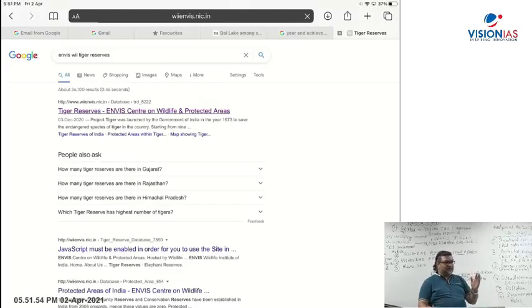Whenever you read the newspaper, you have to connect with that mapping part and the biogeographical part. When you open this site, you'll get to know and read about that. So current affairs is the source, but how you read current affairs is very, very important. I have just opened a few websites and told you some aspects. But don't worry, because when I start with the topic, wherever the current aspect is there, I will be linking with that.